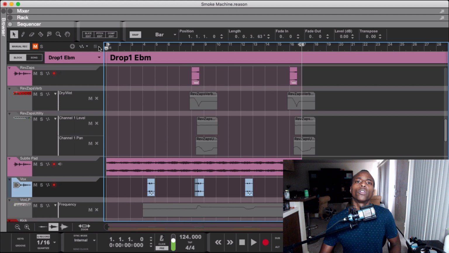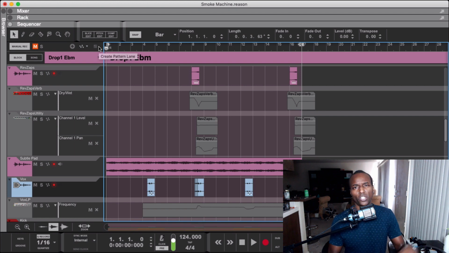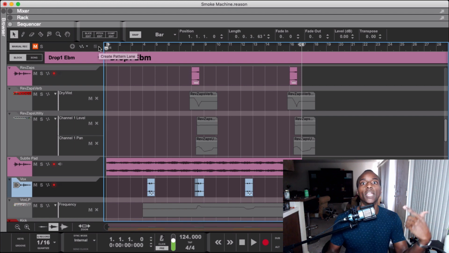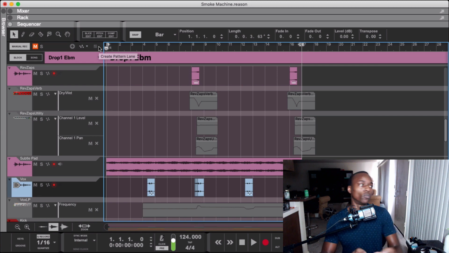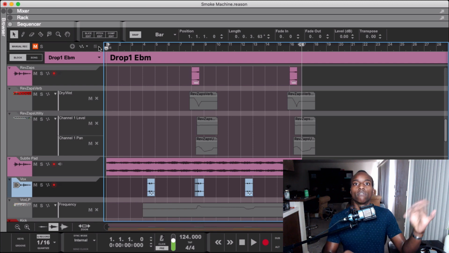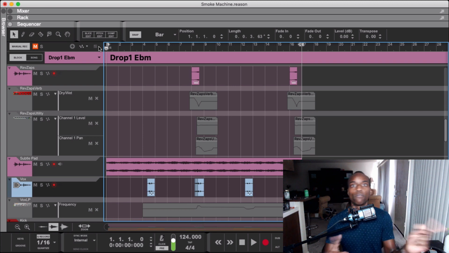And what are you looking for when you check things in mono? You're looking to see if they lose any power, any energy. Like if you take something, a hi-hat, and you try to make it really wide using Haas effect, or maybe you have some widening plugin, and you check it with your hotkey to see what it sounds like in mono, and you toggle back and forth. And if it drops in volume or drops in energy, drops in power, it's not really mono compatible.